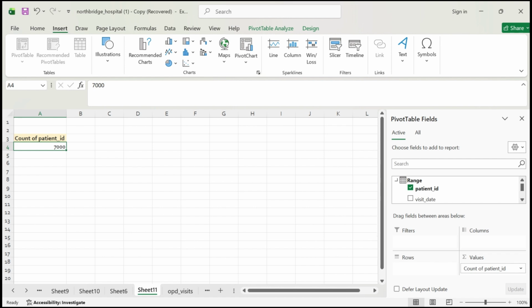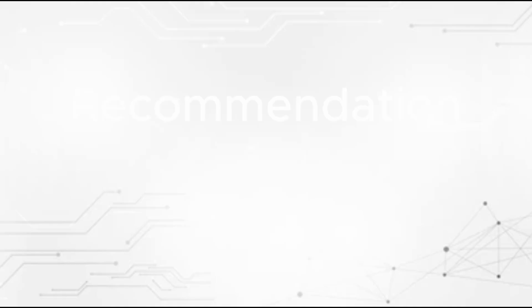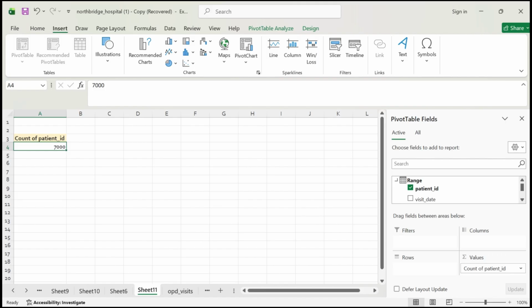This figure represents the total demand placed on outpatient services. Every one of these visits required clinician time, administrative support, medications, equipment, and infrastructure. For hospital management, this KPI serves as a direct measure of workload and service utilization. Based on this finding, hospital leadership should continuously monitor patient volumes and incorporate them into staffing plans, medication forecasting, and future service expansion decisions. However, total visits only tell part of the story.